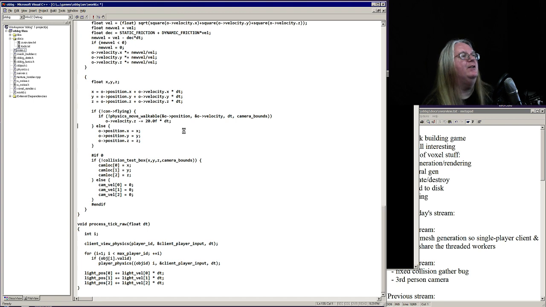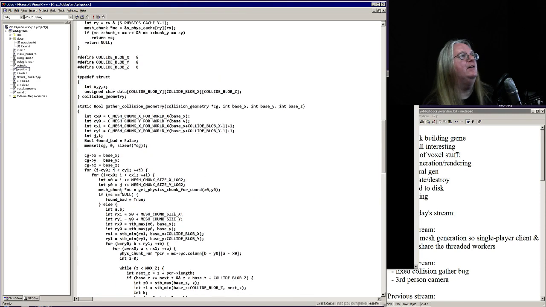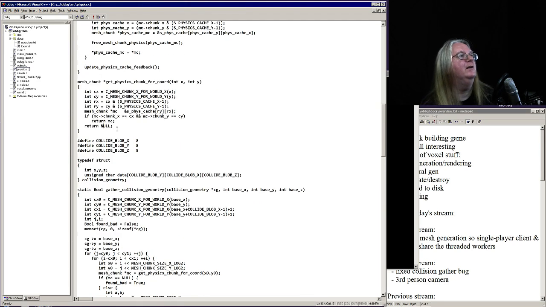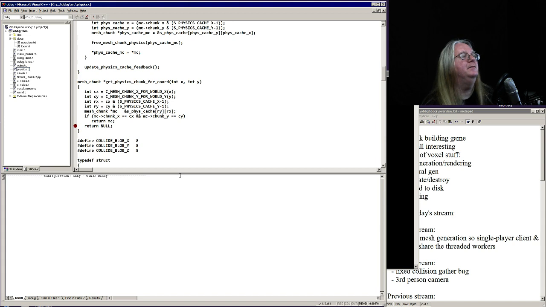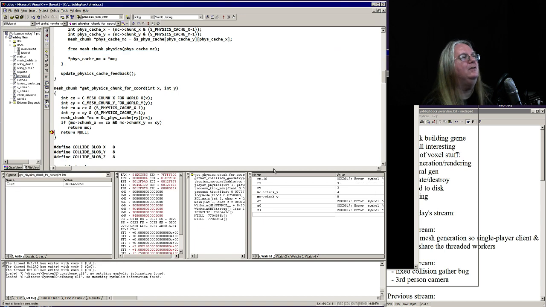Right, we had that whole thing about what to do if the physics cache is found bad. So let's try that. Although you'd have to go pretty far to hit that. Well, okay, at the very beginning.